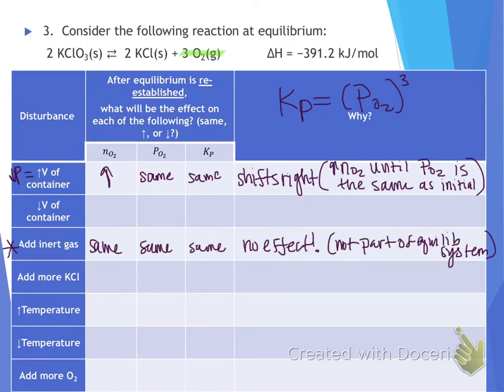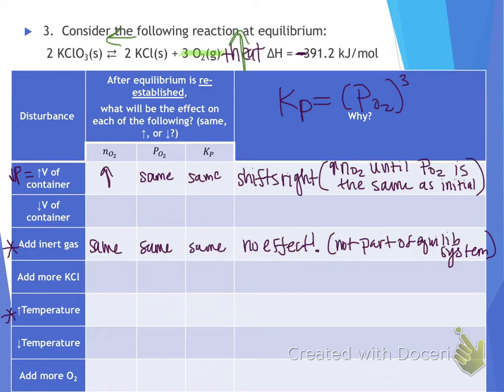So moving on from that, let's check out a temperature change. If we increase our temperature, well, temperature change depends on if our reaction is endo or exothermic. So let's take a look at this. We got a negative delta H. That negative delta H tells me that my reaction is exothermic, so heat's going to be a product. We are increasing our temperature, our heat there, so that's like adding more of a product. If we add more of a product, we're going to shift to the right. Or sorry, I don't know my right from my left. We're going to shift to the left. If we add more of our product, we are going to shift to the left.